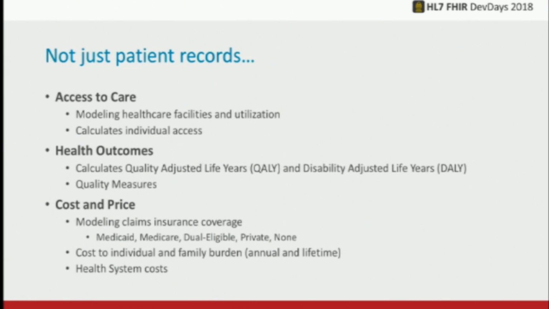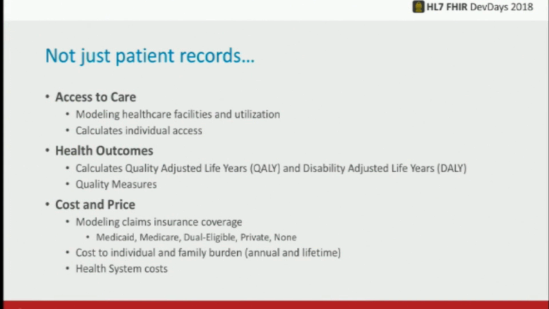There are all sorts of statistics that get pumped out at the end of this that you can use for interesting things if you want to. For example, you can look at access to care. Since we have different facilities, you can figure out the utilization for these different facilities, and you can calculate an individual's access: how many encounters did they have, how many times did they get this lab done? You can also look at health outcomes. We calculate the quality adjusted life years and the disability adjusted life years from the global burden of disease. As they progress, you can see how everyone's quality of life changes.